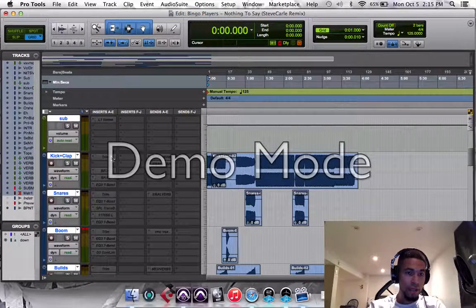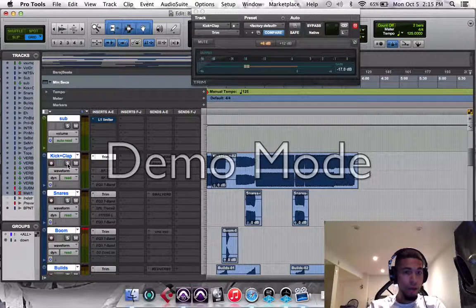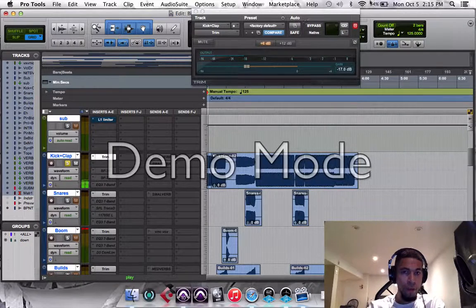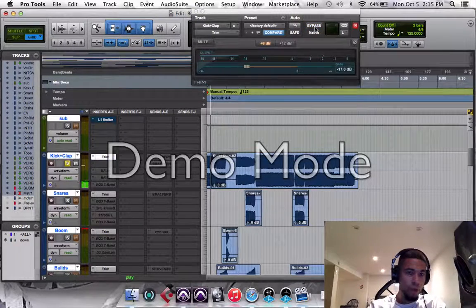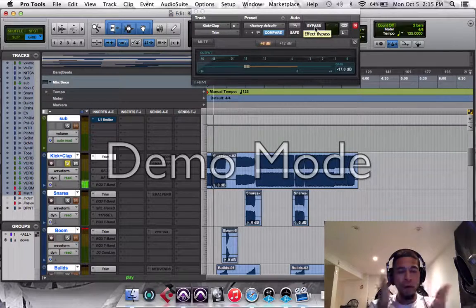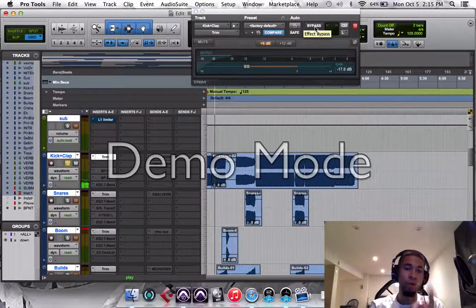So by gain staging this whole track, I turned on plugins like Trim. Trim plugins are basically, I'll use this example on the clap, to turn down things that are too loud. So if I bypass this plugin right now, see how loud that is? That's way higher than I wanted. So I dropped it down by a lot, as you can see, to where it feels good in the mix too, and where the level is right.